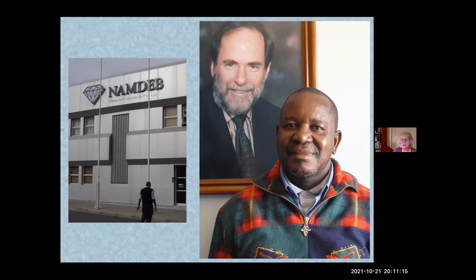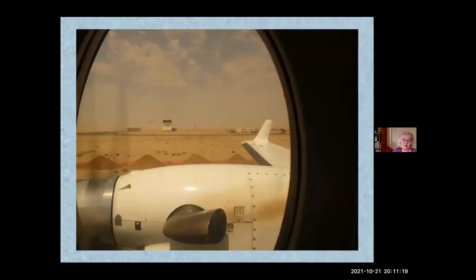However, the mining is going on as long as there is still diamonds to be found and mined. It has slowed down. There are less people now in Oranjemund, but since they've opened it up to the public, they're hoping to make it into an interesting site. But there is not, like I said, not much to do if you're not into mining and diamonds.